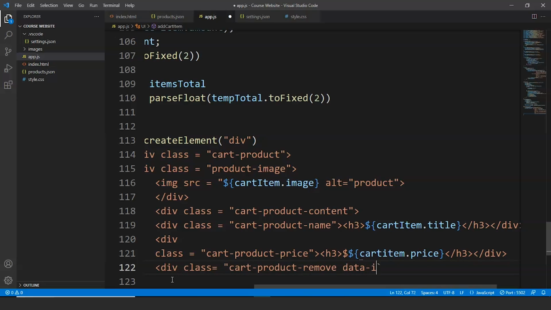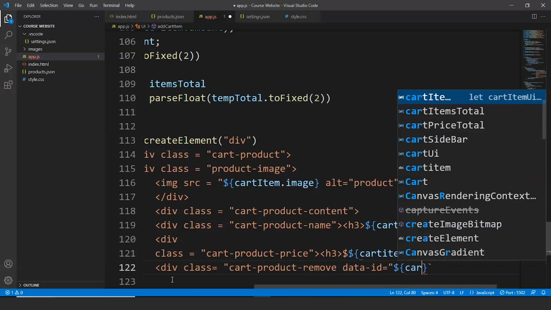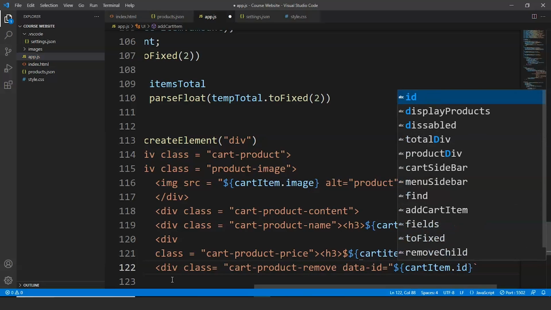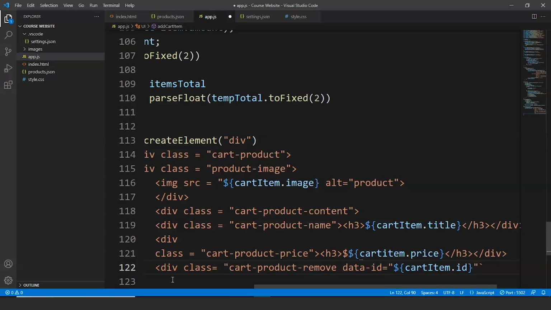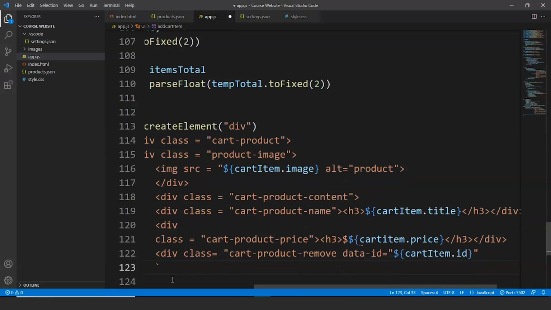Data ID is going to be cart ID, so we'll write here cart item dot ID, and then href is equals to hash, and style is going to be color red, and then we'll write here remove.